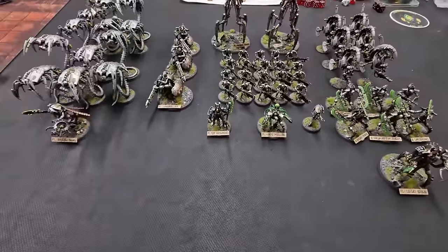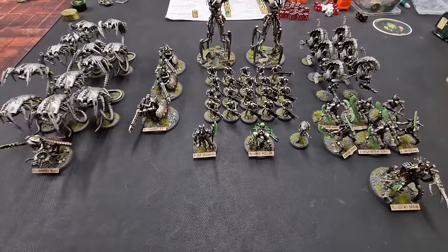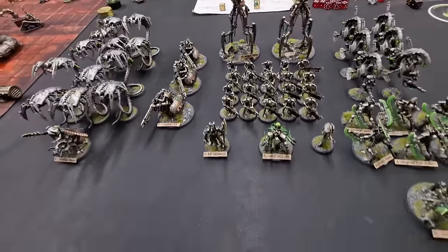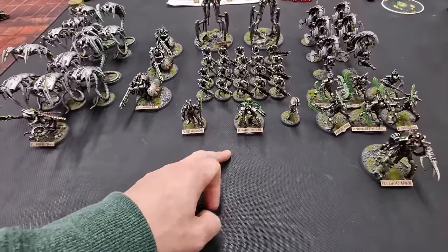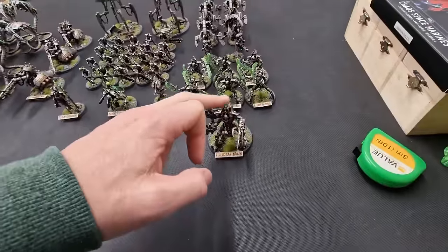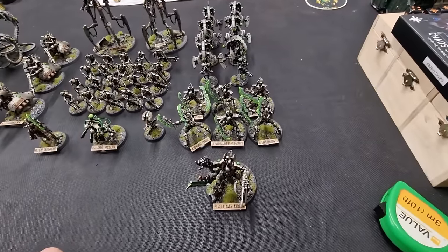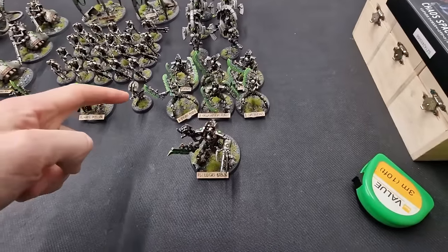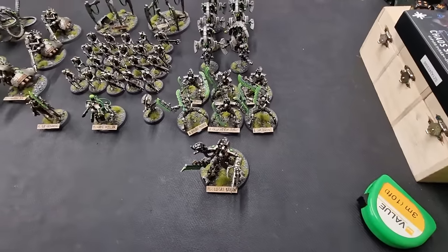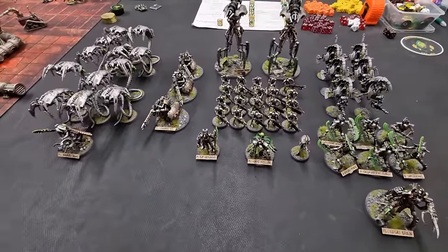Phoenix Lords and Altarx allocated for the Necrons: Andrew Swan onto the Cryptek, Longbow BB onto the Locust Heavy Destroyers, Gutby and Michael Fryer on the two Canoptic Doomstalkers, Nate Miller onto the Gunslinger, BPP Wargaming onto the Overlord, and Lucas Brown onto the Skorpec Lord. Altarx have gone on bodyguard duty — six of them on the Skorpec Destroyers: Midnight Miniatures, Kasper Kemp, Ben Harris, Sam Hermes, Valhalla Field Marshal Robert, and Dylan Moore. That's the Necron list. We'll take a look at Scenario and Deployment next.